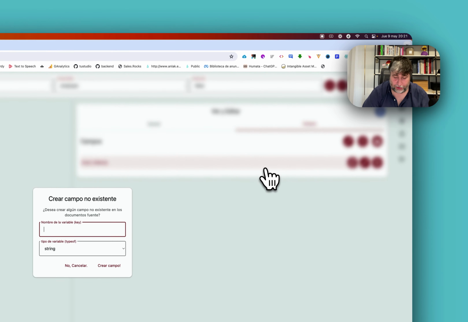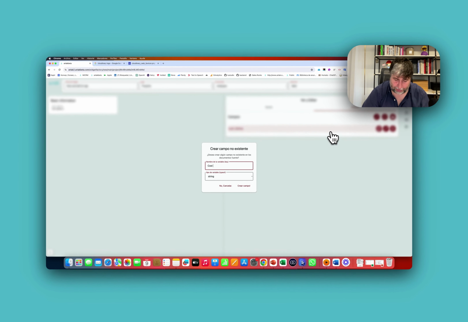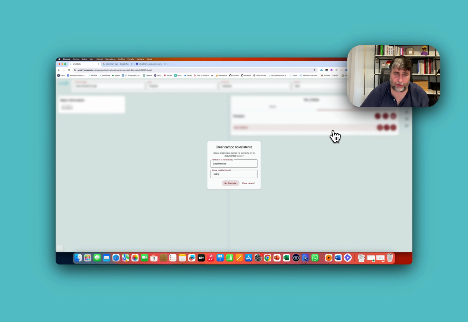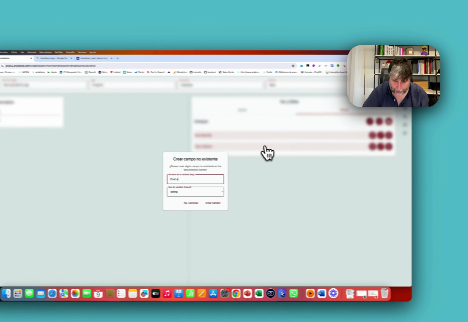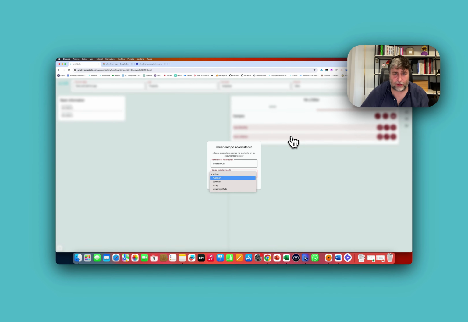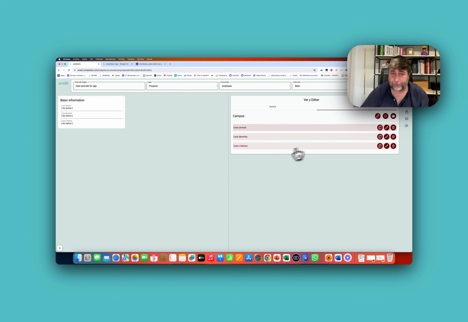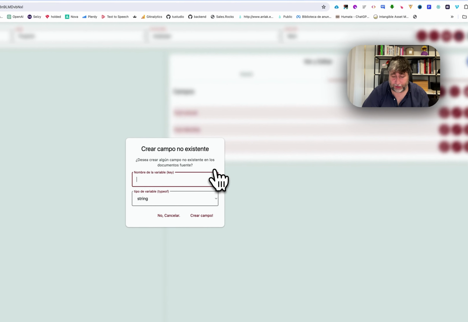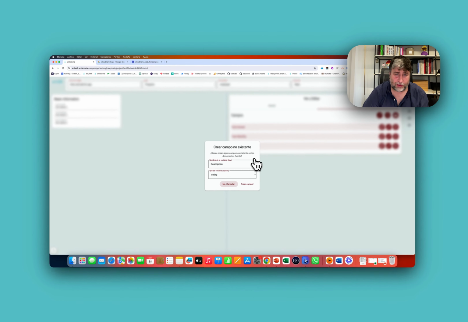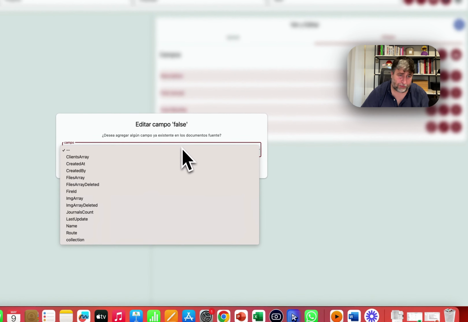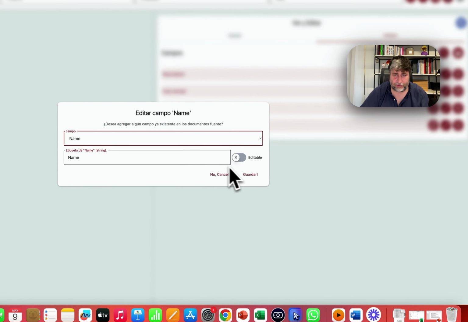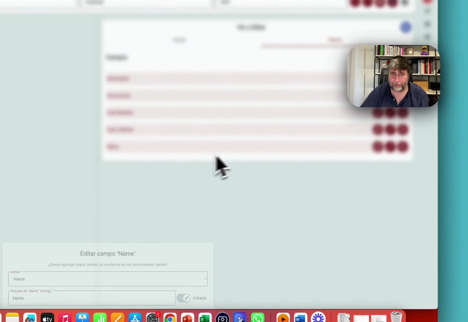There is another option that is a cost, and it will be monthly. And it's also a number. And there is another that is a cost, and it's annual, which is also a number. Another thing is a description, which is a string. We also have a name that we can add and edit here.